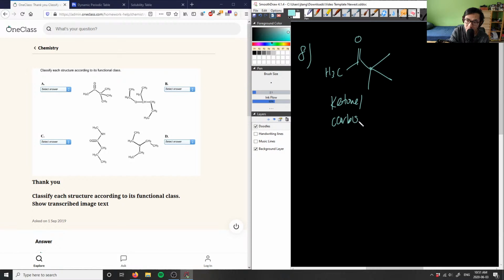It's a carbonyl group. Our second compound here is CH3, then a bond, O, bond, CH2. I have ethyl here, bond again, bond again. So that's our compound here. As you can see, everything's alkane except for this O group here, and it's linking two single bonds together. So this here is going to be an ether, because again, an ether is comprised of this R-O-R here. So this here is going to be an ether.